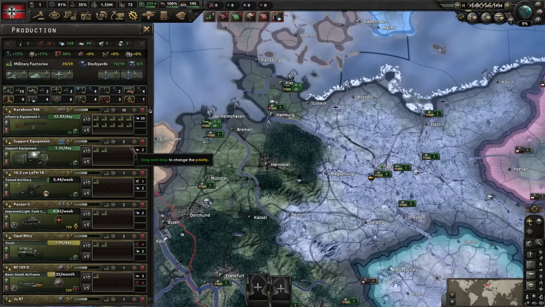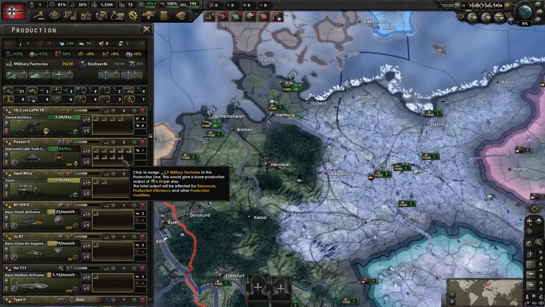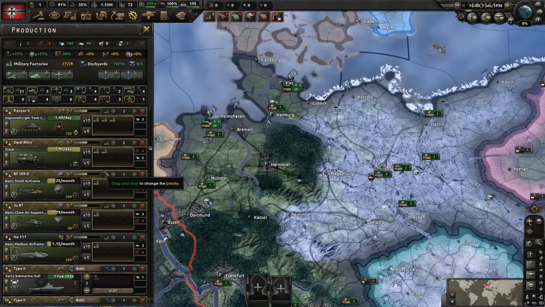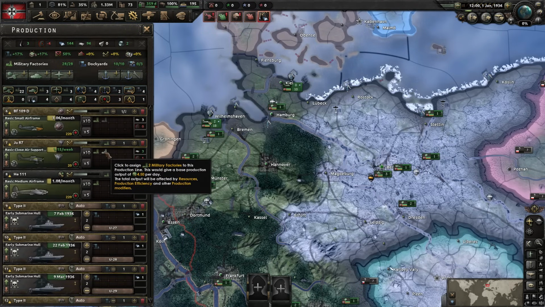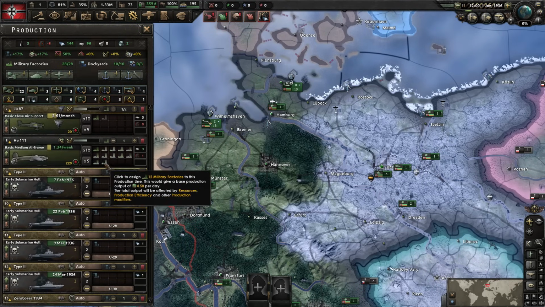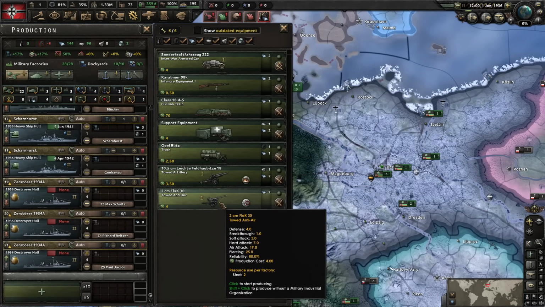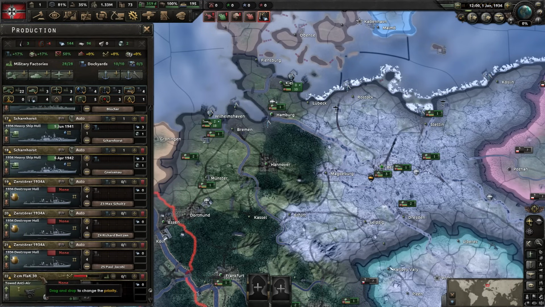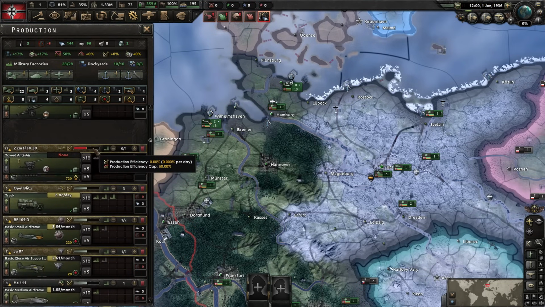Let's go and handle all of our equipment now. So we'll get 5 factories put into support equipment, 4 into artillery. We got the Panzer IIs, which aren't too bad. We'll want to make a few adjustments to them, but yeah, they're really not all that bad for a starting tank. I think there's a few things we need to add here, like the anti-air. We want to at least start getting those built. Probably not going to put a lot of factories into them.